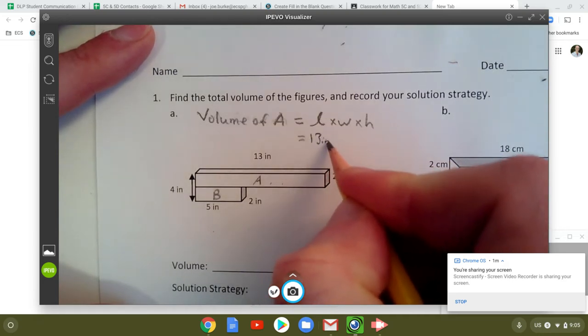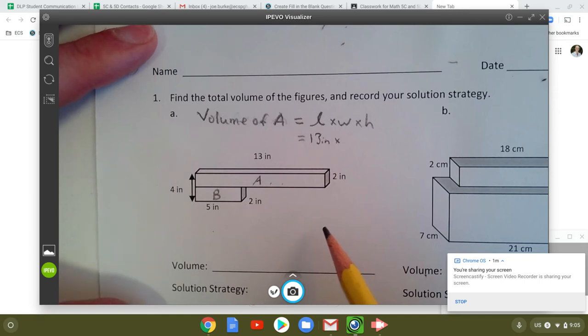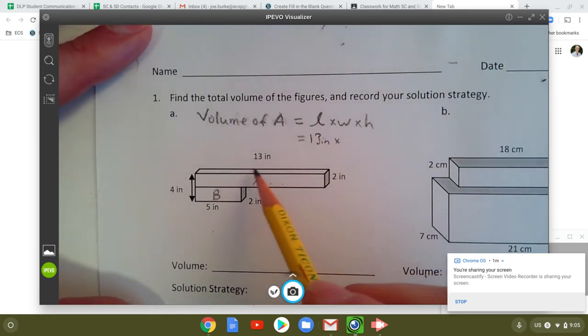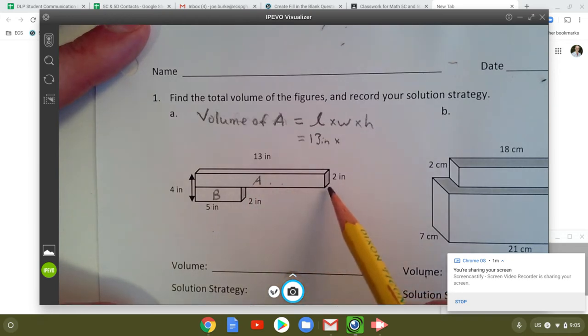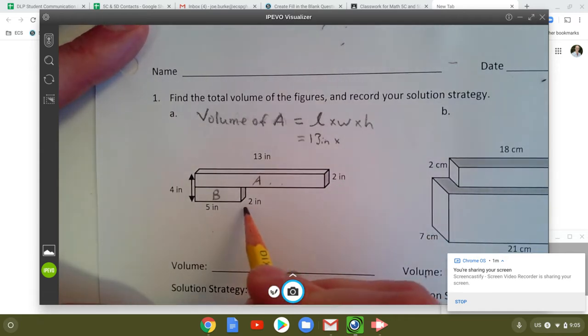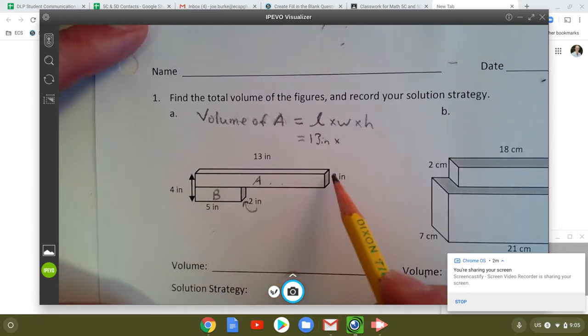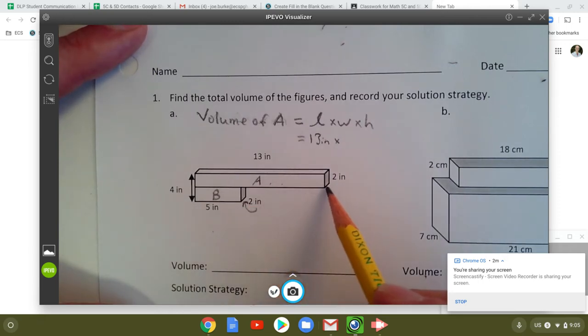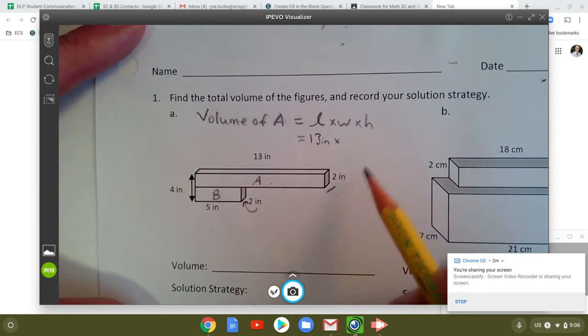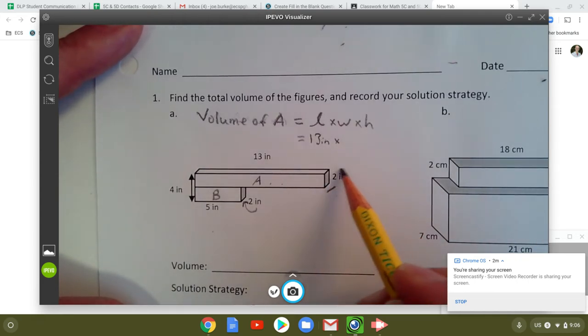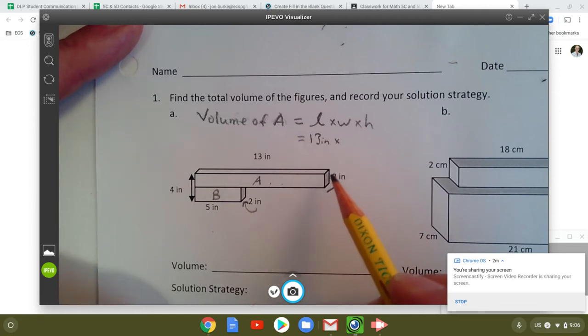I'm sorry, length. The width. Do I have the width? Okay, so of this rectangular prism, I have the width. Well, it appears that this is the height here, and this is the width here. So that's kind of the trick too, is figuring out what is that talking about? That's talking about the width. So I'm just looking for the width, this distance right now, and I guess I don't know it because this is the height. This 2 inches is the height of this rectangular prism.